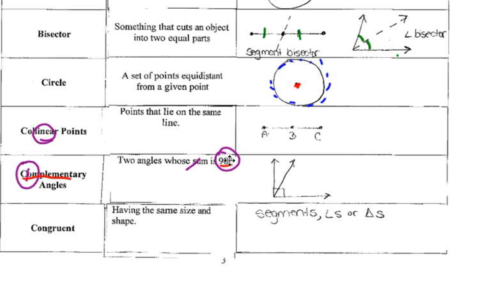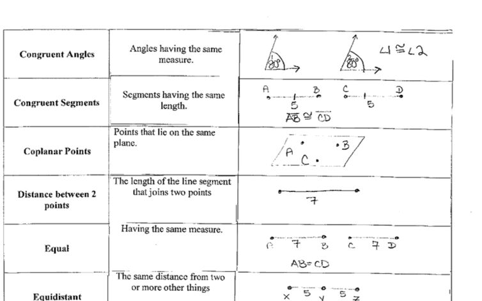Congruent means having the same size and shape, and when we talk congruent, we might be referring to line segments, we might be referring to angles, to triangles, or to some other kind of polygon. But any two things that are congruent have both the same size and the same shape. Congruent angles are then angles that have the same measure. So in this picture, both of these angles have a measure of 80 degrees. They are therefore congruent. So we say angle 1 is congruent to angle 2.